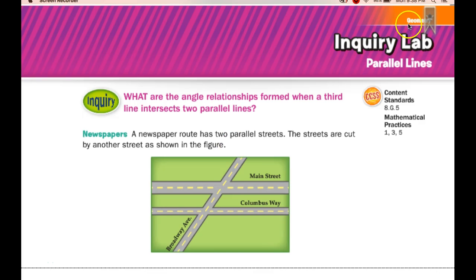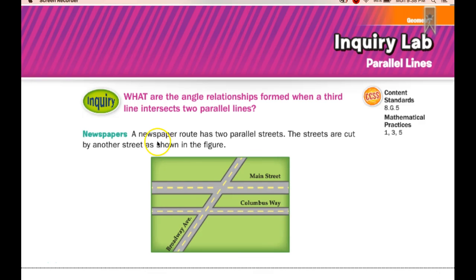You'll notice in the top corner here it says geometry, and chapter 5 is going to be largely associated with some information that may be unfamiliar. And the goal here with the inquiry labs, we're going to do 2 of them this week. The goal is to solidify your background knowledge that some of you may not have, and hopefully if you do have some of this background knowledge, access what you do know and be able to move forward.